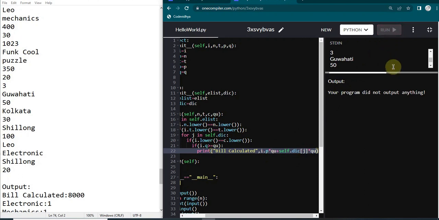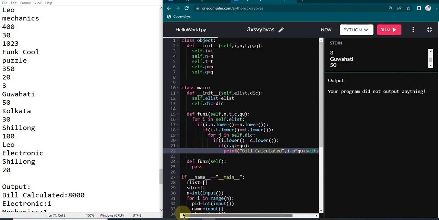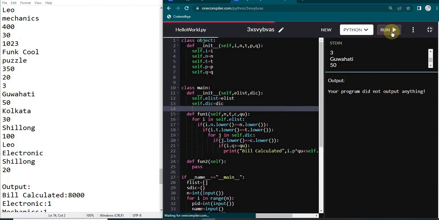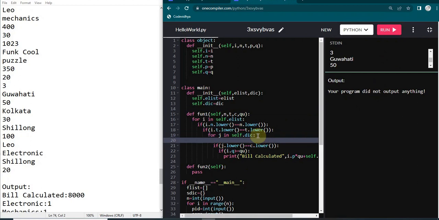So now just run it and we'll see. It says it's not getting anything. Let's check once. And yeah, I found a mistake. Here instead of j I put i, so i dot lower usually has no value, so I'm just changing it into j dot lower, and now running it. Even now it didn't get into it. Okay, let's see what is in j, and print j. Even now it's not getting printed, so it's not even getting in here.